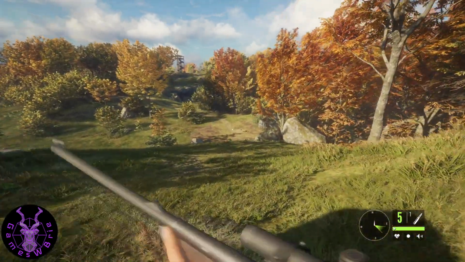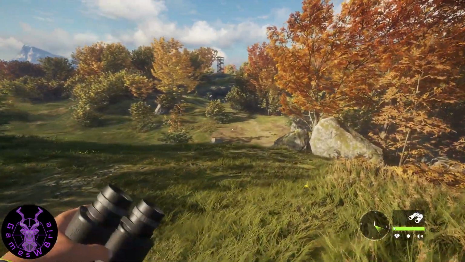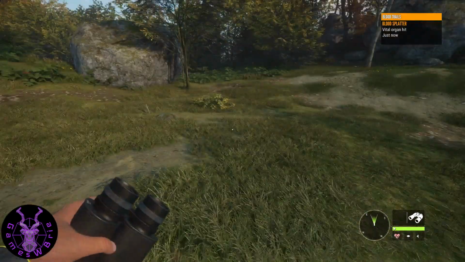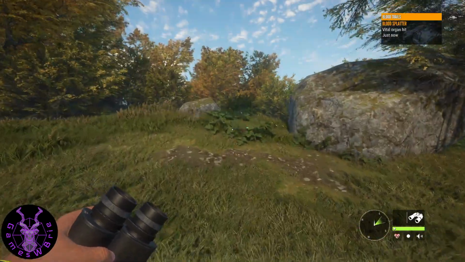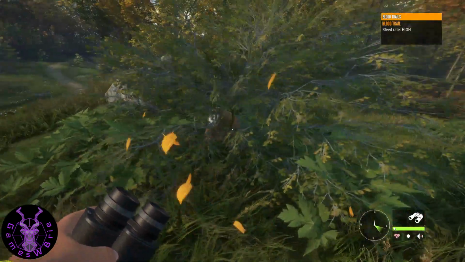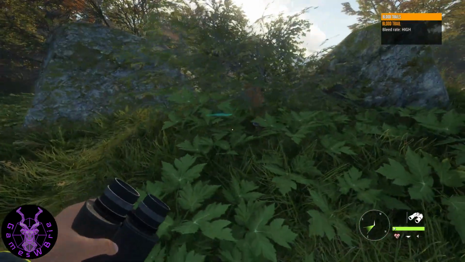Let's get down here, pick up the blood track, and see what we've got going on. Alright, so we definitely got into some vital organs. Oh, it did not go far. We got a high bleed rate. She's just tangled in the bushes, but we'll pick her up.